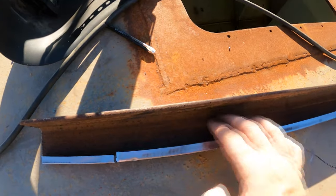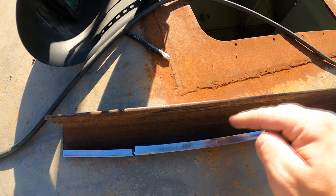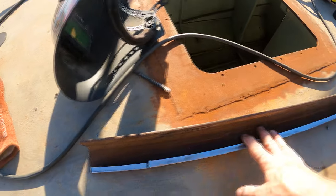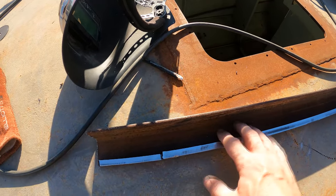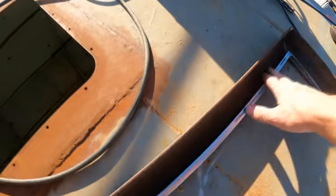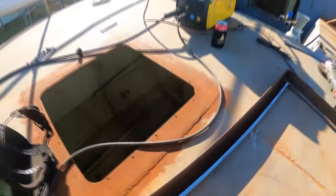I was thinking about welding some nuts on in here, so then when I put the nylon strips in, I can use a countersunk screw to retain that down. However, I'm thinking it's not taking much load, it doesn't really need to be screwed down to the surface. All I need to do is put a couple of blobs of Sikaflex just to hold it in place while the slides go back and forth. So I don't think we need to go too crazy on it. I think that will be fine.